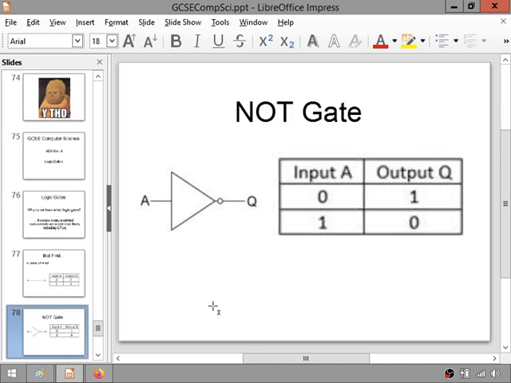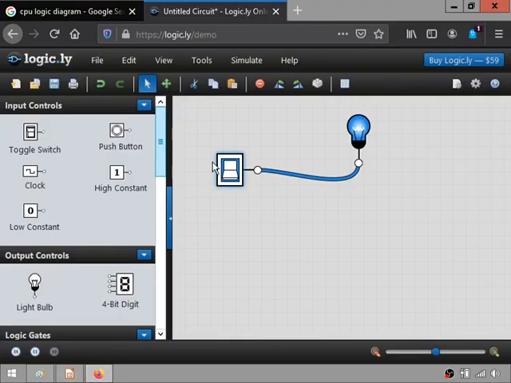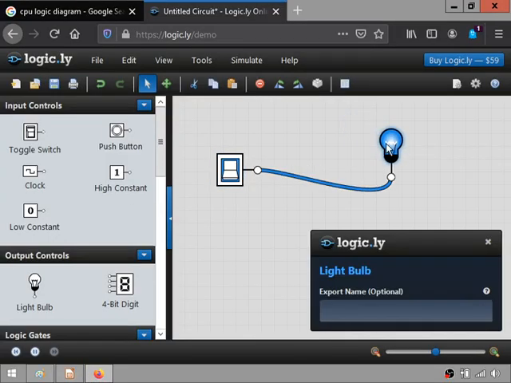Okay, let's make things more complicated. We've got a magic little component called a NOT gate. And a NOT gate's job is to invert things. It makes things not happen. So it does the NOT of what you were trying to put in. So we put in a 0 and a 1 comes out. Or we put in a 1 and a 0 comes out. Let me just give you a demo of it.